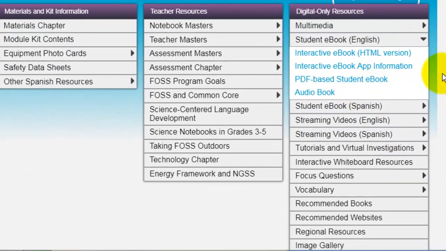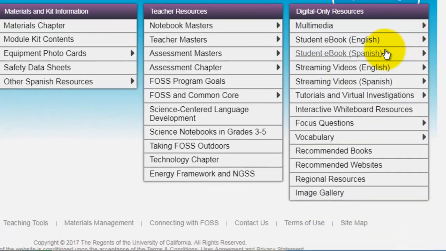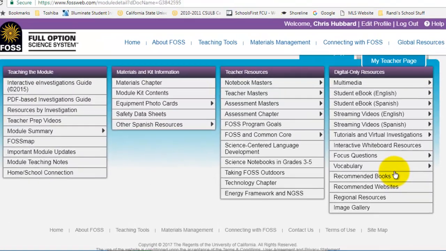And then finally, down below, you have a lot of other types of resources, streaming videos. You have focus questions, vocabulary, recommended books and websites, and things like that. FOSS has even created interactive board presentations, if you're familiar with any of those, in the different formats that you can just download to help deliver content and teach a lesson. Now, in vocabulary, we've actually included that in another resource that I'll be talking about in a few moments. So I'll touch on that in a little bit. But there are so many resources here that I just don't have enough time to go through them all.